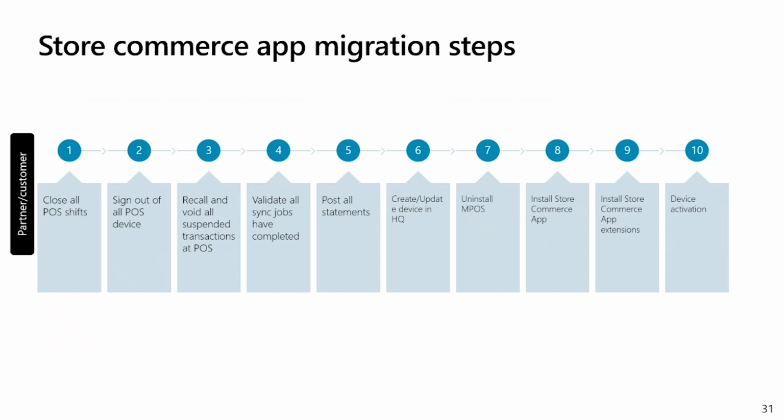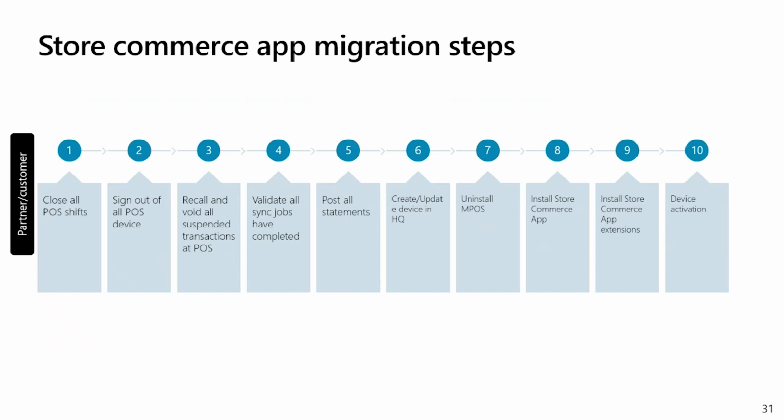Here are the steps for the Store Commerce app migration. Before you start, make sure you close all the shifts, sign out of your POS devices, recall and void out any suspended transactions, and make sure you are taking appropriate actions on any extension data tied to any of the data like shifts or transactional data.